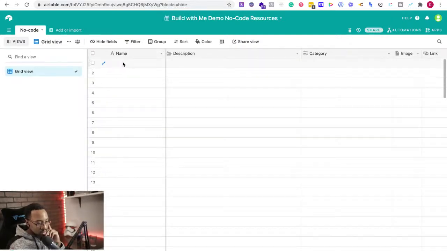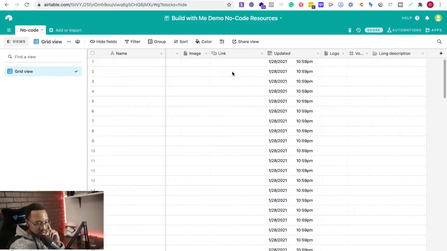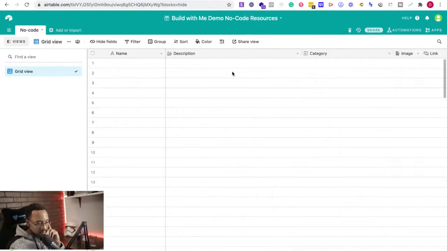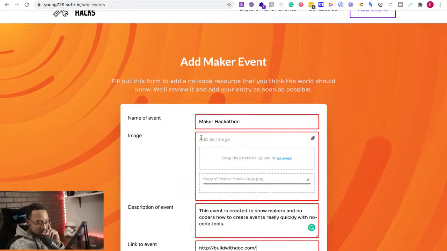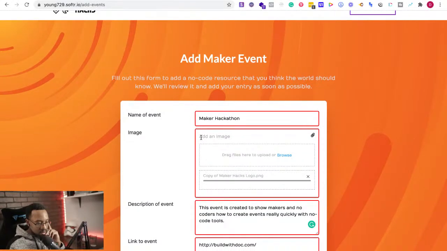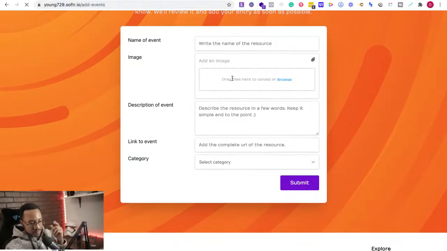You know what? I wonder if I have to... Everything else is there, though. Look at that. It should have everything already set up. So it shouldn't give me that error. Fill out the form. Name of event. But why is it... It could just be an error that I did. Let's take a look.